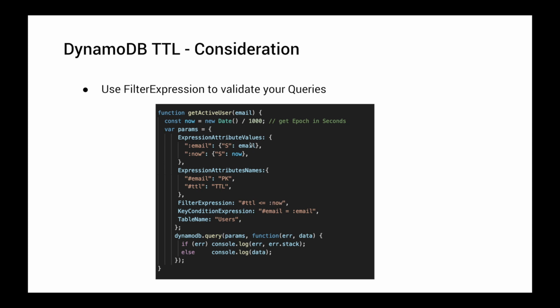So if I query my users table now and have stale users that have not been deleted by the TTL because it's taking, let's say, more than 1 hour, I can use this filter expression on the query and say if TTL is before the time now, so if the TTL is expired, just filter out those users. In this way, even though the item is available on the DynamoDB table, we are filtering the old users. And it is very important because it's mitigating the problem with the 48 hours window of the TTL deletion.